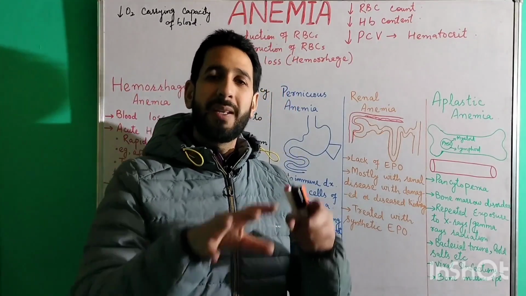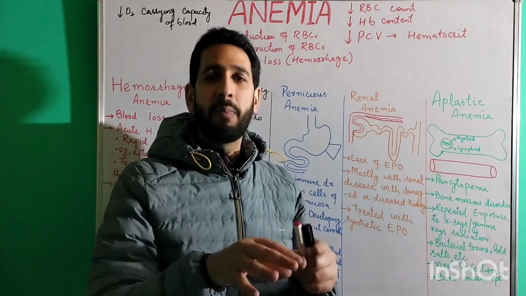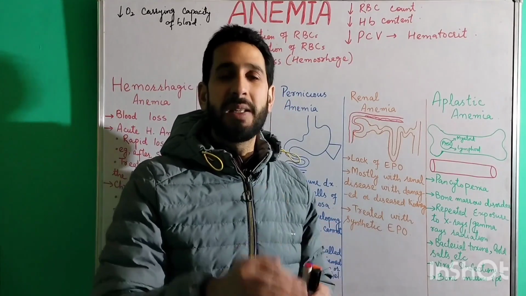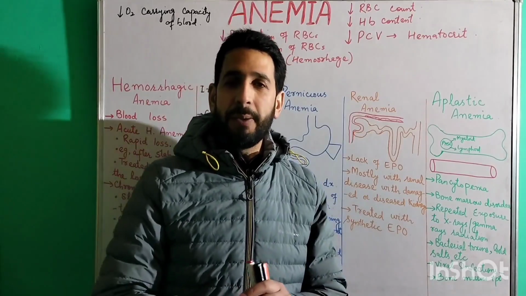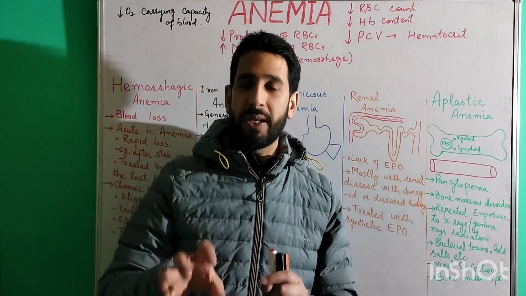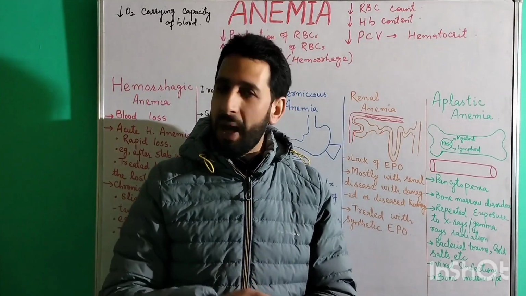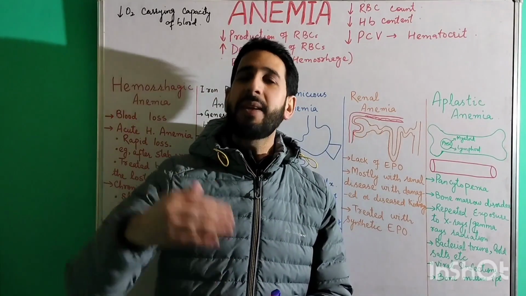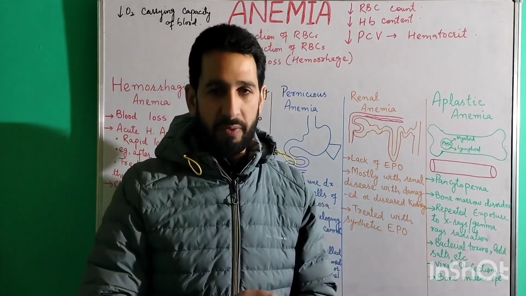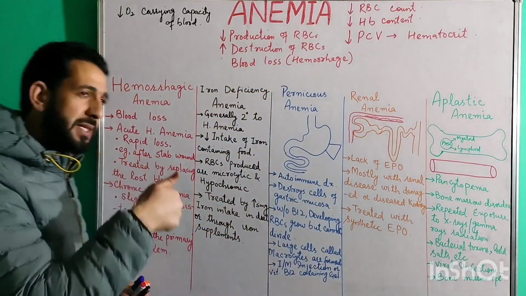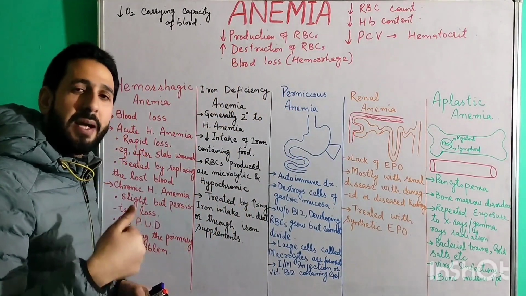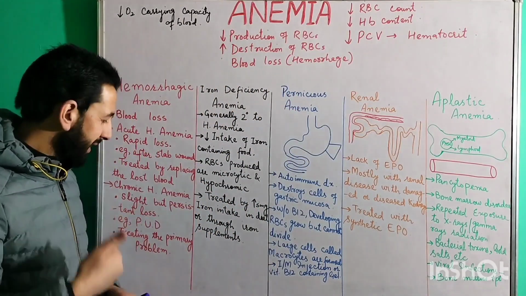तो उसकी वजह से भी we are going to lose red blood cells, but more importantly we are going to lose the nutrients, or minerals, which are very important for the production of red blood cells. For example, in this chronic hemorrhage we are going to lose iron. And iron, we know, is actually very important for the formation of hemoglobin. So this chronic hemorrhage की वजह से जो anemia हो जाएगा, that is called as chronic hemorrhagic anemia.